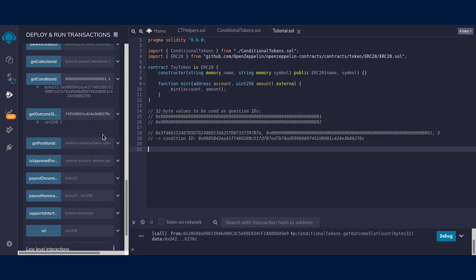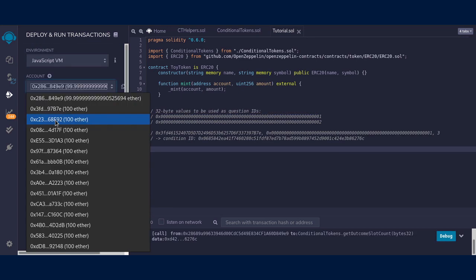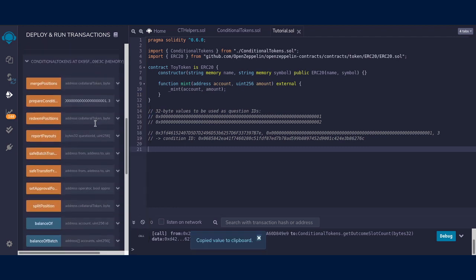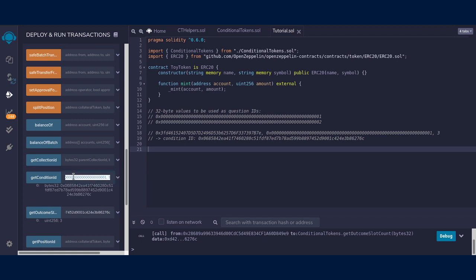Let's prepare another condition with a different Oracle account and a different question ID. And finally, 2 outcome slots.